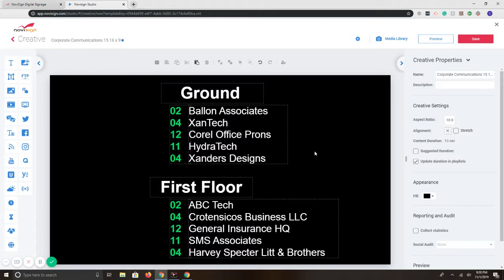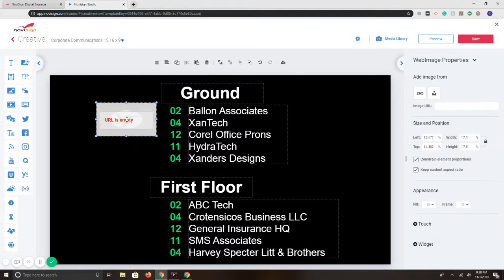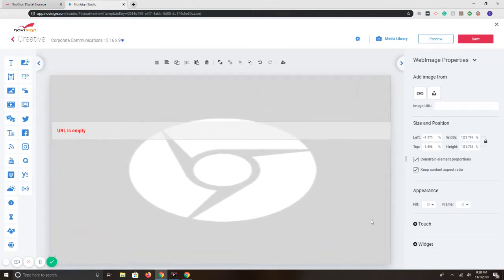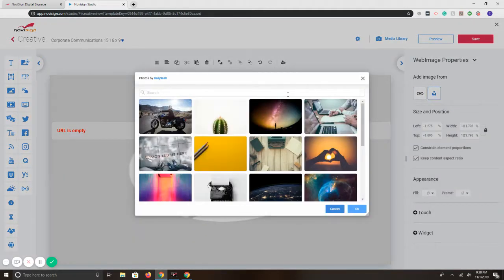We don't have a lot of media. We're not really good at finding stuff. Well, we have a really cool integration with Unsplash. Unsplash is a free, professionally taken source of media imagery for photographers. So if I click and drag the web image, I'm gonna do full screen. On the right, it says add from. I'm gonna select Unsplash. And I can type.